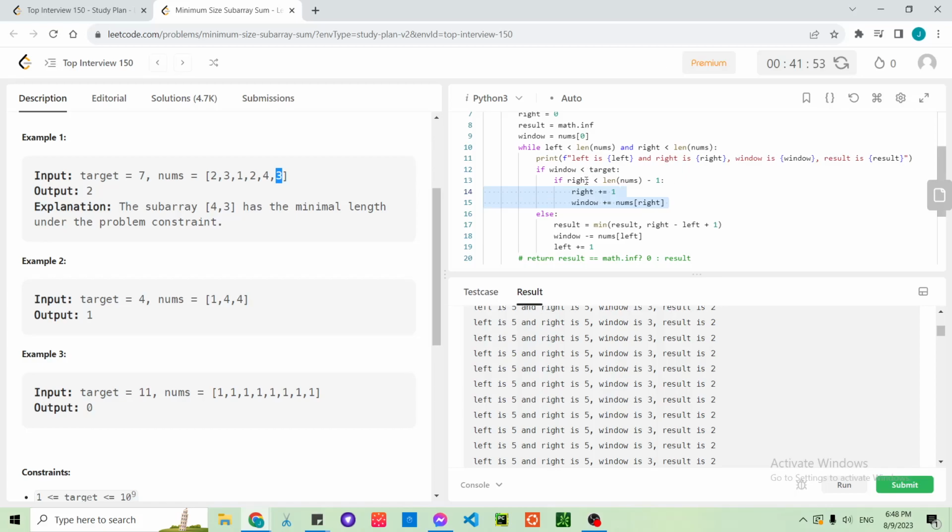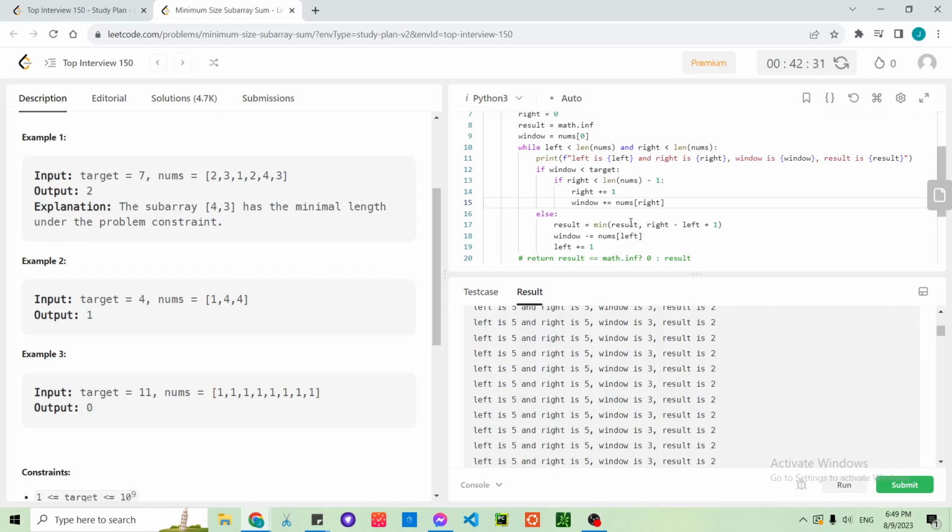Okay, so we are ending up somewhere here. Window is smaller than target, and then since right is now no longer... okay, so this is one, right is second to last. If right is at the last one, do we break them?